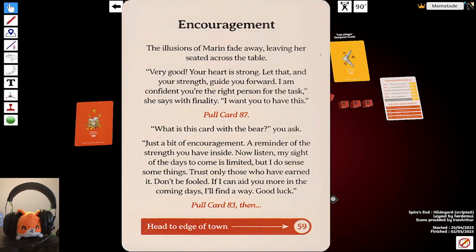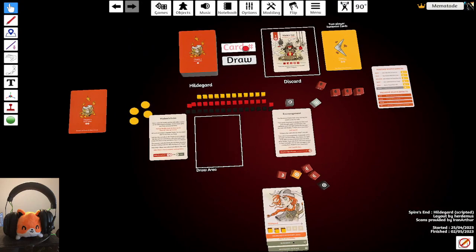And we get encouragement. The illusions of Marin fade away, leaving her seated across the table. Very good. Your heart is strong. Let that and your strength guide you forward. I am confident you're the right person for this task, she says with finality. I want you to have this. Pull card 87.